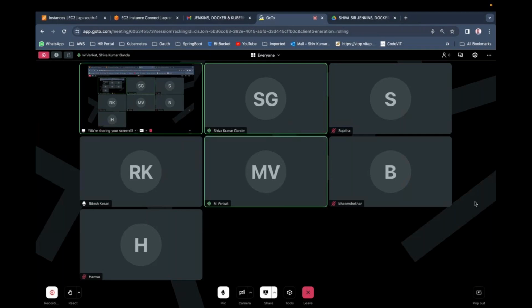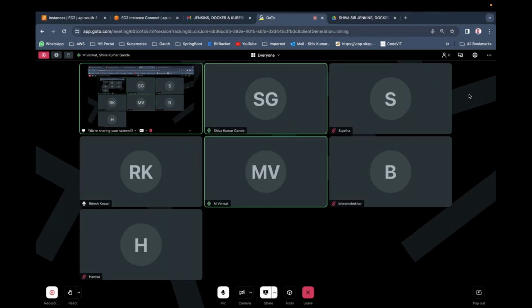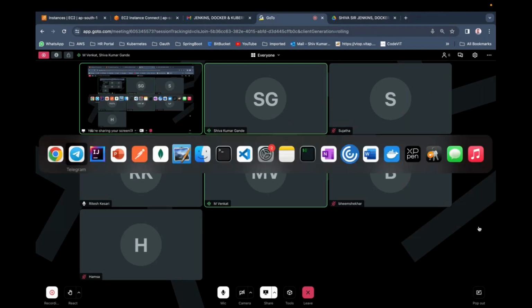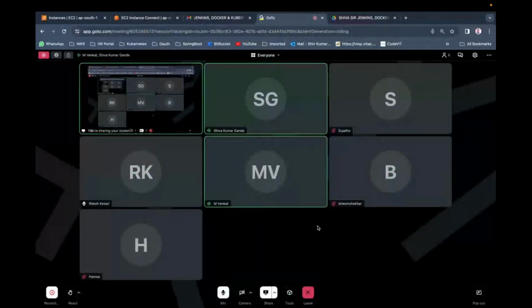So we are going to head towards Kubernetes soon, and I am going to upload the Docker Compose file and related things to the drive. Please go ahead and practice. If you have any questions, please post them in the Telegram group, and we will move further tomorrow. If you have any questions, you can ask, or we'll meet tomorrow.